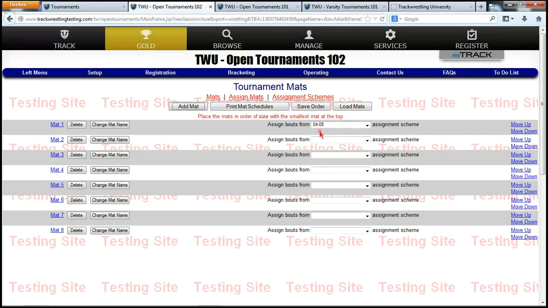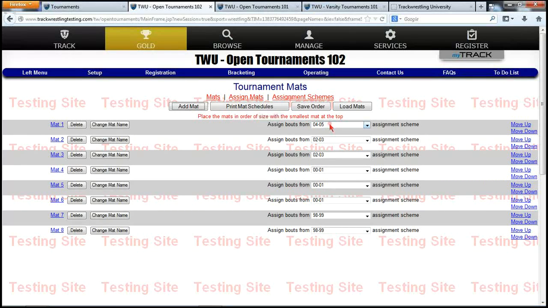On the other hand, my 02s, 03s, they're a little bigger. So I'm going to go to mat 2 and go 02, 03, and I'm also going to have 02, 03 on mat 3. So really I have 1 mat for the first group, and this group's a little bigger, so I have 2 mats. My next group, which is the 2000, 2001s, that's my largest group. So I'm going to send those to 3 mats because I want to even out these matches and level out how many bouts are going to each mat. And then my last group is similar in size to this first one, and so that's how I have it.